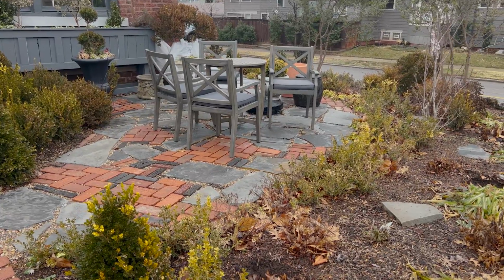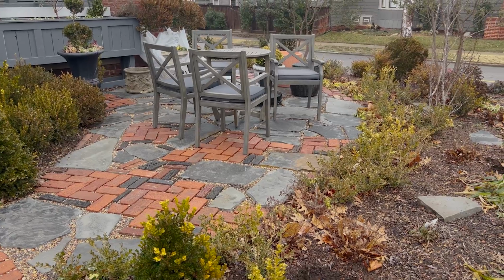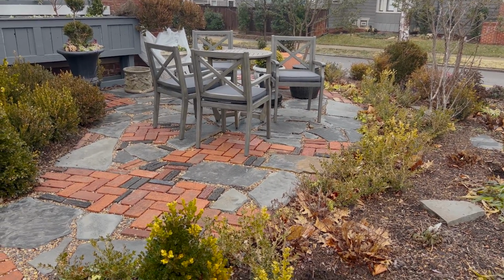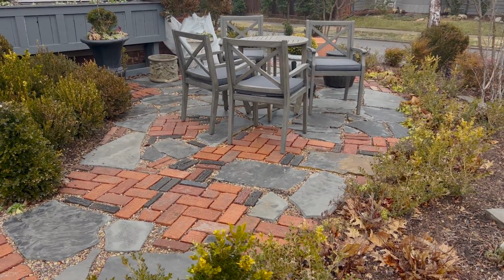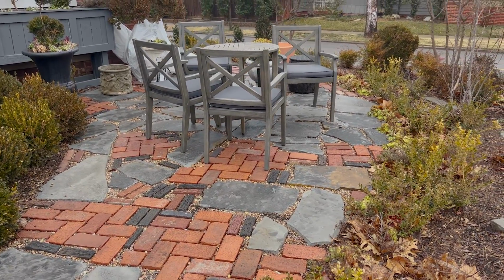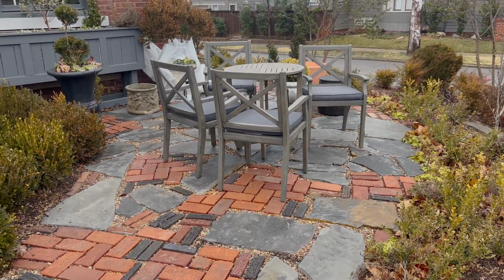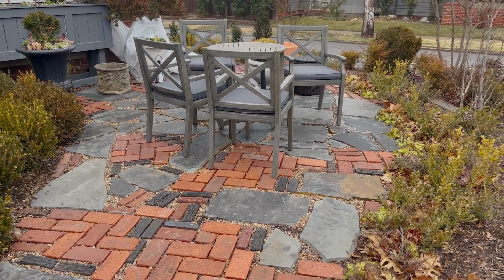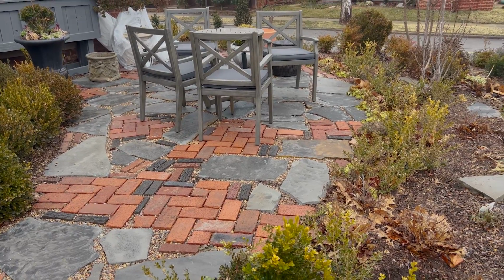In fact, pretty quickly. Now, on a happy note, look at how pretty the social patio looks. I love the way the terracotta brick looks with the gray stones. I'll probably have to amend the gravel a little bit in between in the junctures, but that's okay. And I'm even liking the way that terracotta pot is looking over there, albeit faux terracotta. But this is why even hardscape, if it's attractive enough, can have seasonal interest.